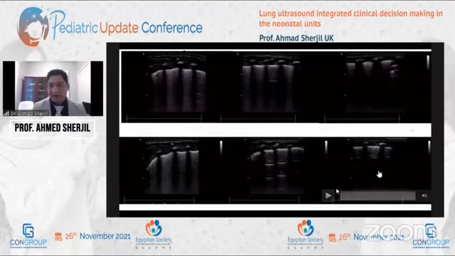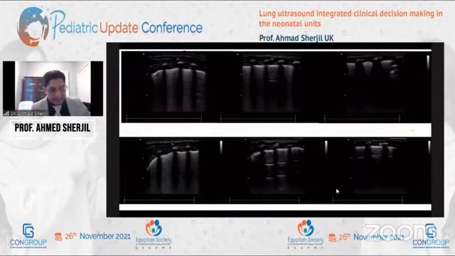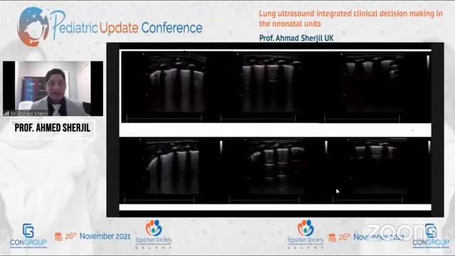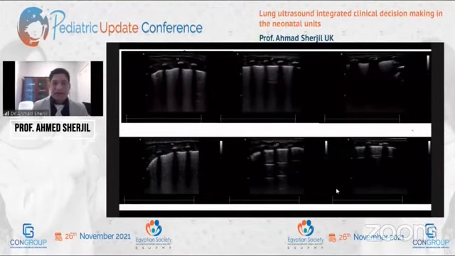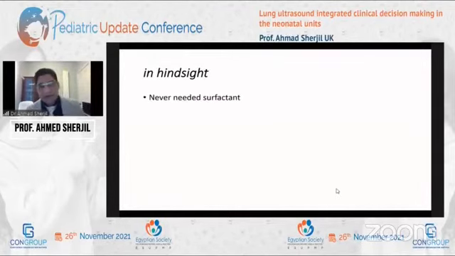You have areas, R2 and R3 written here, where you're seeing far better alveolar recruitment. In RDS requiring surfactant, it has to be a uniform appearance of alveolar edema all across the chest. So against all expectations, I decided not to give this baby any surfactant. We just persisted with our CPAP. And in hindsight, this baby never needed surfactant.